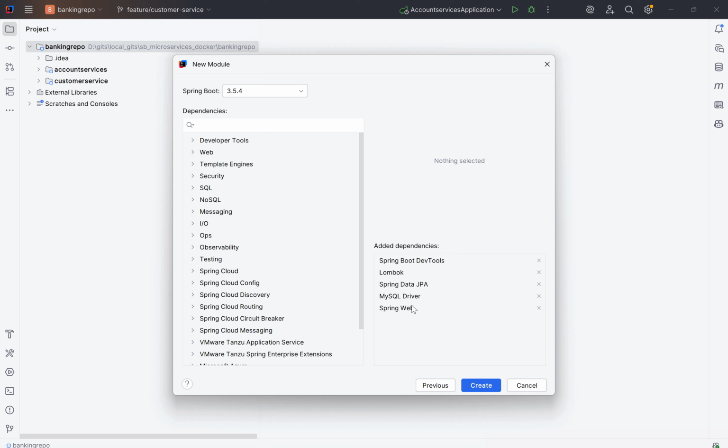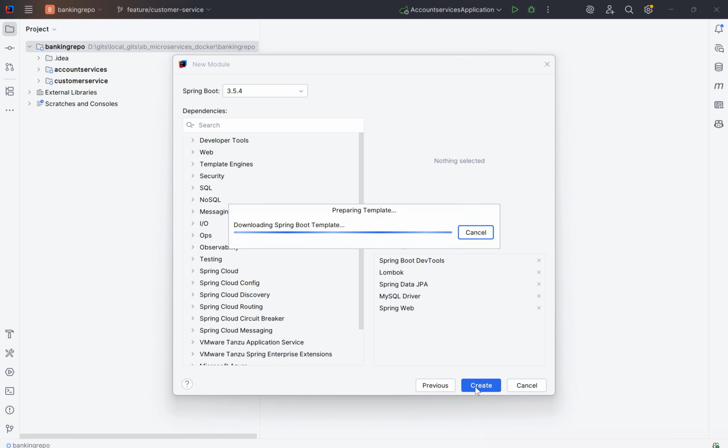Spring Web is for developing the Spring Boot application. To connect with MySQL, we will be using the MySQL driver, and we are using Spring Data JPA to communicate with MySQL to perform transactions like create, update, delete. Lombok we are using to generate the constructors and setters, and for SLF4J as well, for writing the loggers. We will also be using dev tools to automatically reload the server when we make some changes.